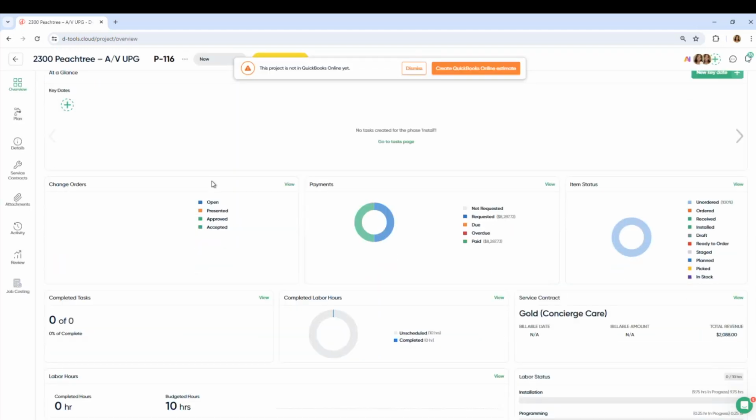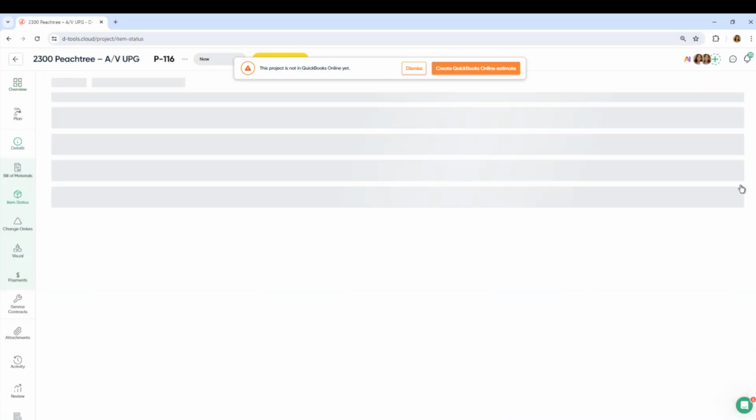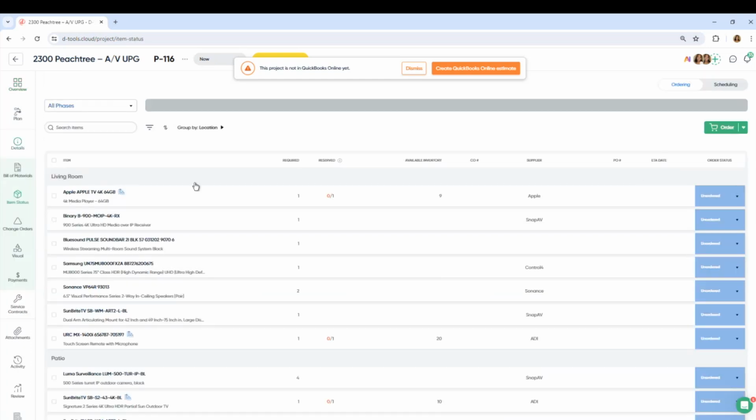All right. So before we jump into the change order, let's take a quick look at our item status view. There's a few different ways we can navigate there. We have this item status section here, and I can find this view hyperlink. That'll bring me straight there. Or you can find the details icon over to the left and then find item status.